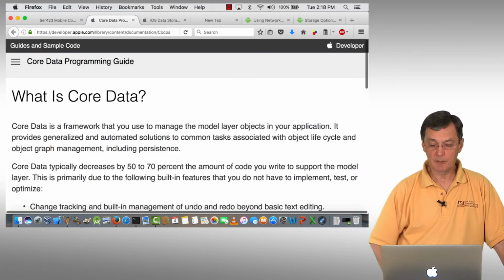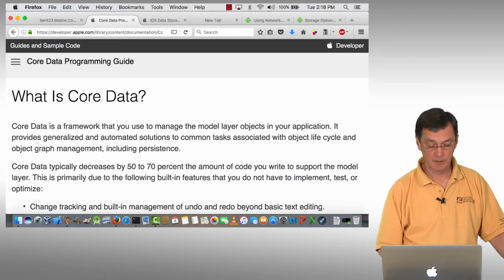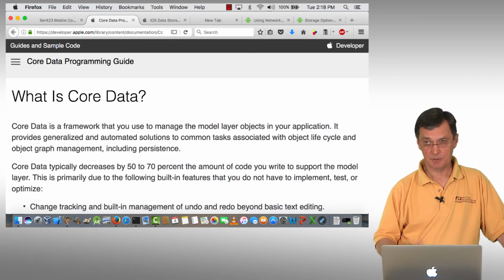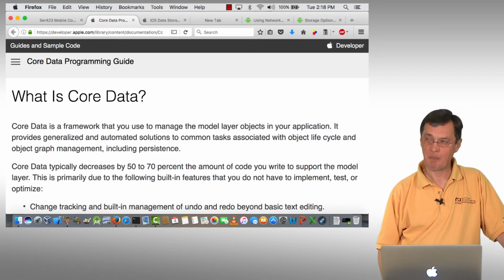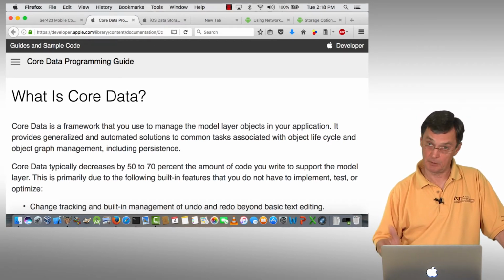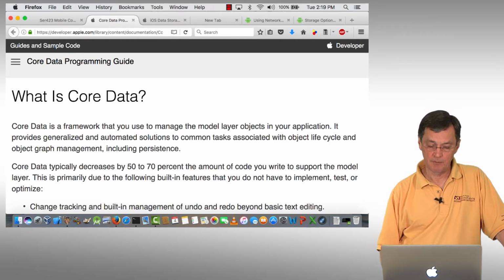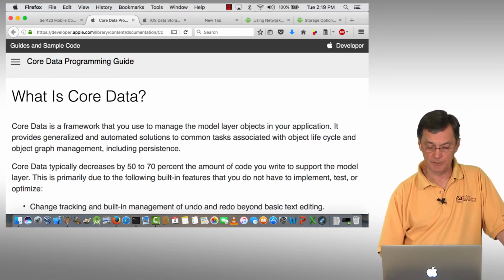The second one is the core data programming guide. It is very well done, and in fact, of course, it is a little bit of salesmanship, I guess the right way to put it. They obviously project the advantages of using core data, and there are several. Don't mean to say that there aren't. It's actually a very well thought out and very well implemented set of facilities.